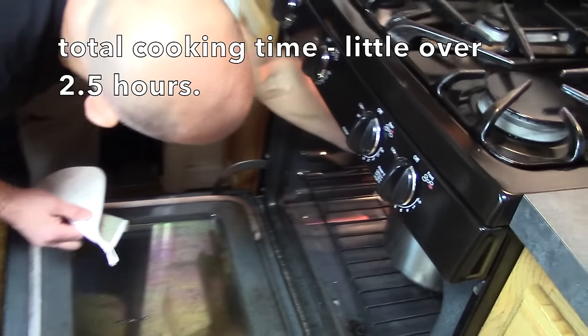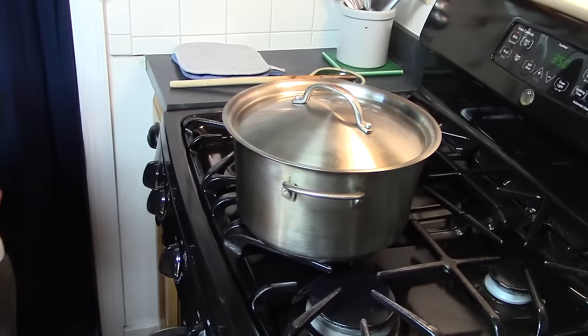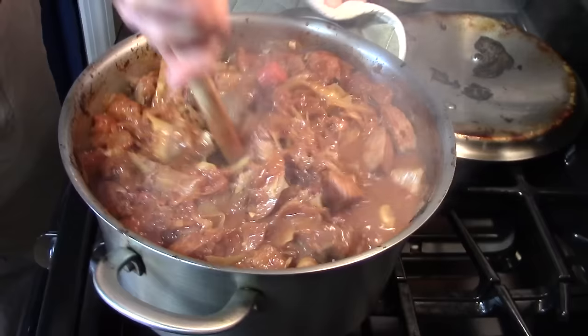So it's been over 2.5 hours. It's time to come out. The whole house smells really good. It smells like holidays. Ooh, it looks great.